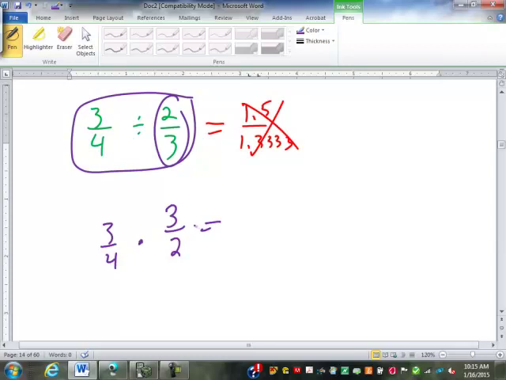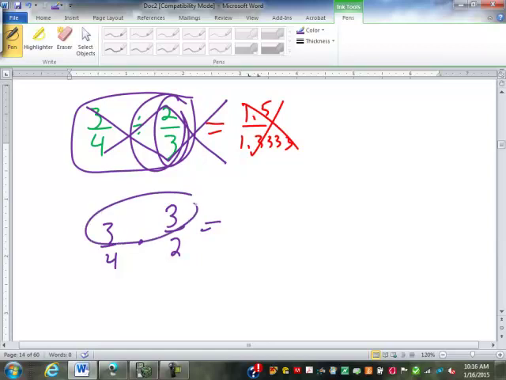Some of you may have learned that it's called the zigzag method, or cross multiply. 3 times 3 is 9, 4 times 2 is 8. That's just a gimmick, but it does the same thing. You're taught, instead of dividing by 2/3, you multiply by the reciprocal. So you multiply by 3 halves, or 3 over 2. And now you multiply straight across. 3 times 3 is 9. 4 times 2 is 8. So 1 1/8.